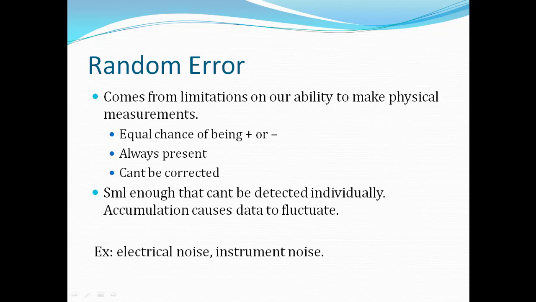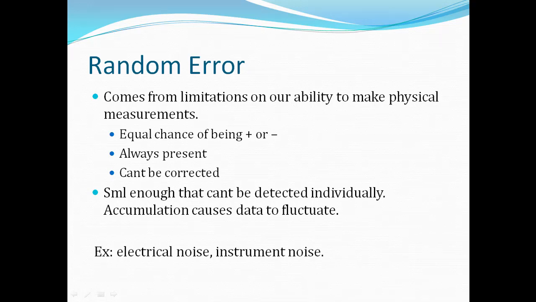Another indeterminate error comes from random electrical noise in an instrument. Positive and negative fluctuations occur with approximately equal frequency, and you can't really eliminate that. And yet another source would probably be variation in the quantity that's being measured. So your book gives you an example. If you were to measure the pH of blood in your body, you might get different answers for blood from different parts of the body. And the pH at a given location might vary with time. So these are errors that are always there, but you can't correct them. You just have to know and accept it.